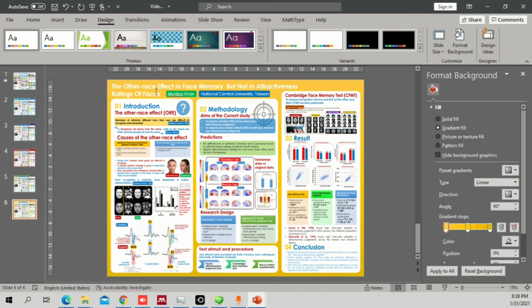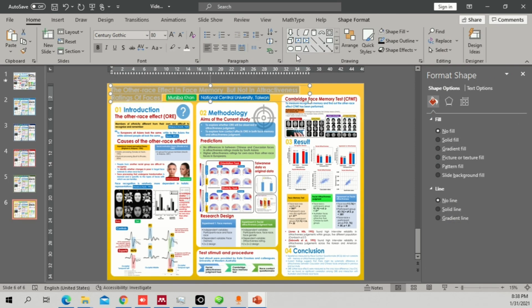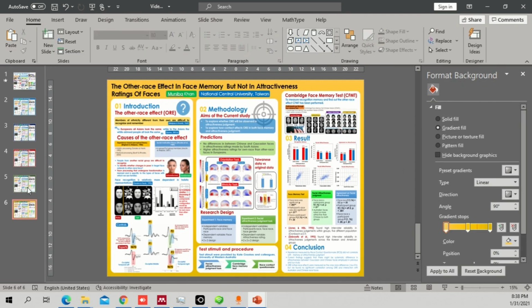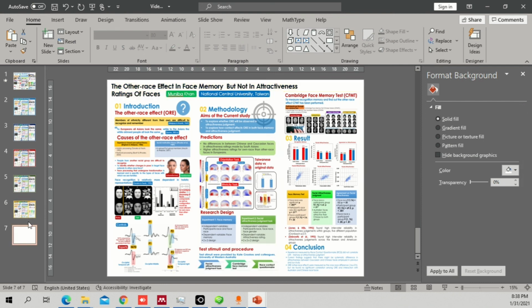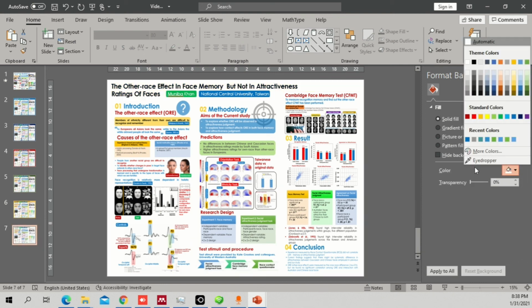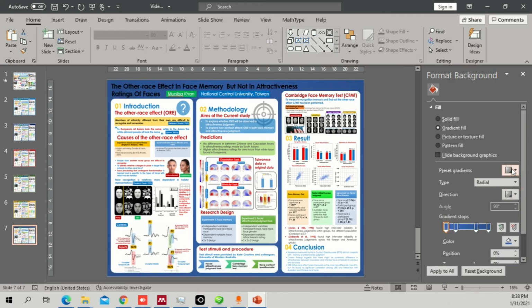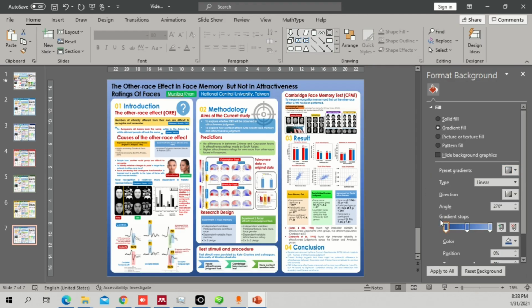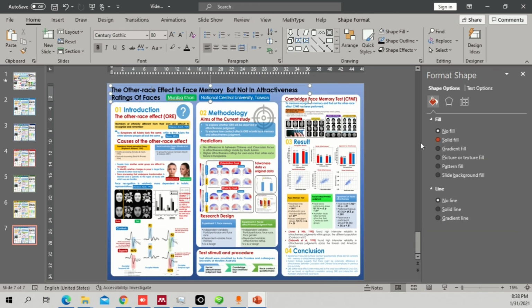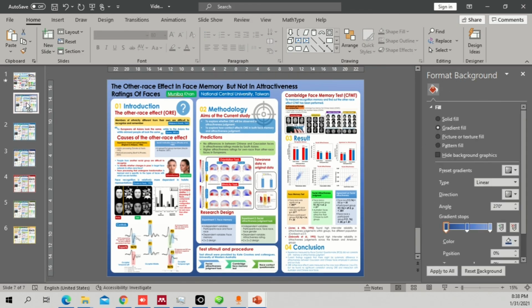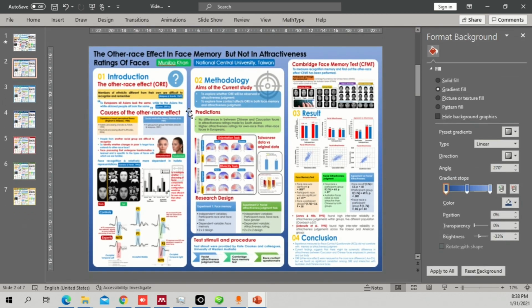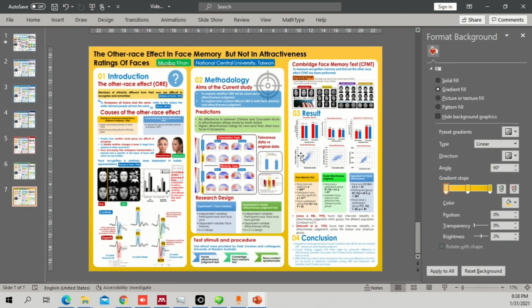Gradient also doesn't look bad, but for this, you should make sure that your title is a little bit more vibrant, and you can easily make them like this. And now copy that and paste that. Honestly speaking, this one is the one I like the most so far. And go back here, change this to gradient color, or change this to less gradient color, and you can see how it looks now. So guys, this is how you make a poster, an easy and simple way, nothing much about it, not a big hassle.